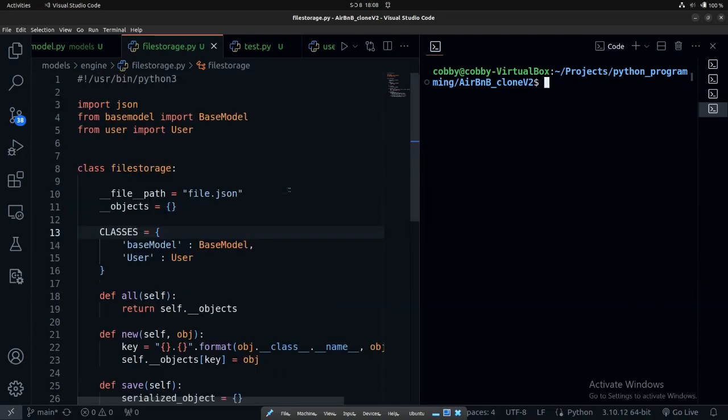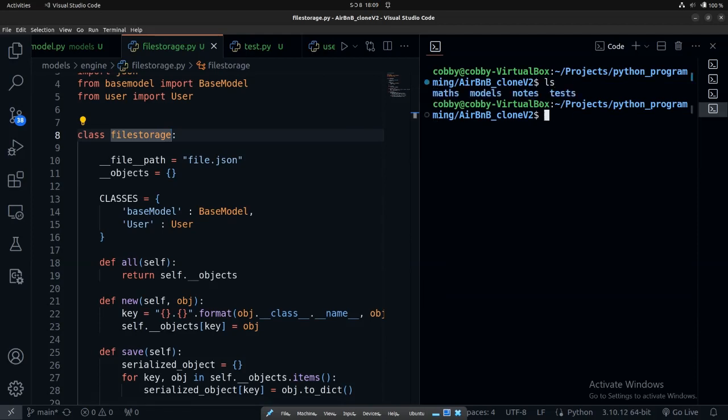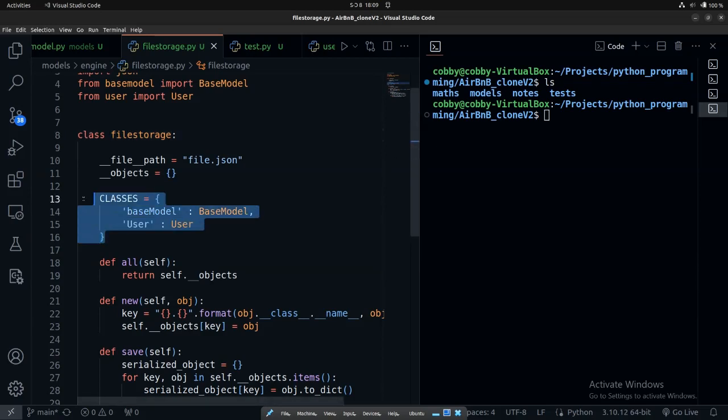So see, when we call for this class file storage, whenever you call for this class called file storage, that means, let's say for instance, when I'm illustrating it, you see how we are going to use our classes here, right? It's just for our class file storage to be able to have access to our classes here.